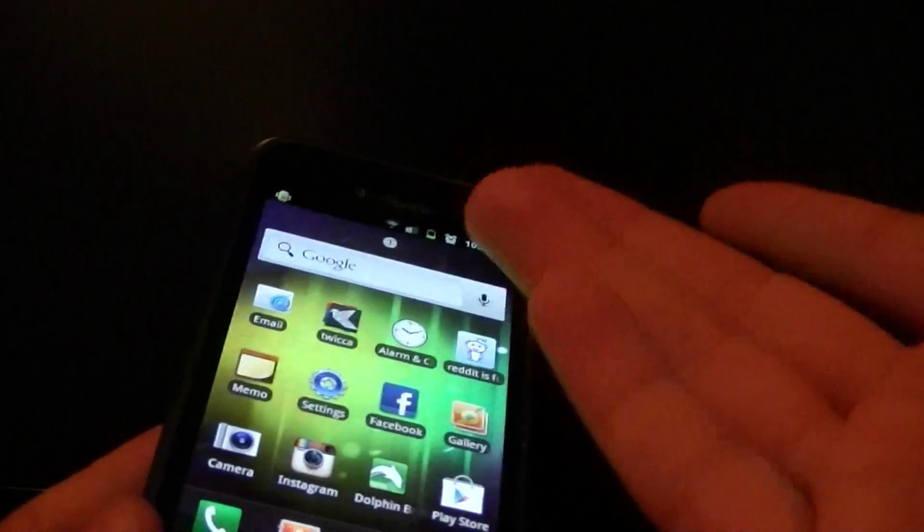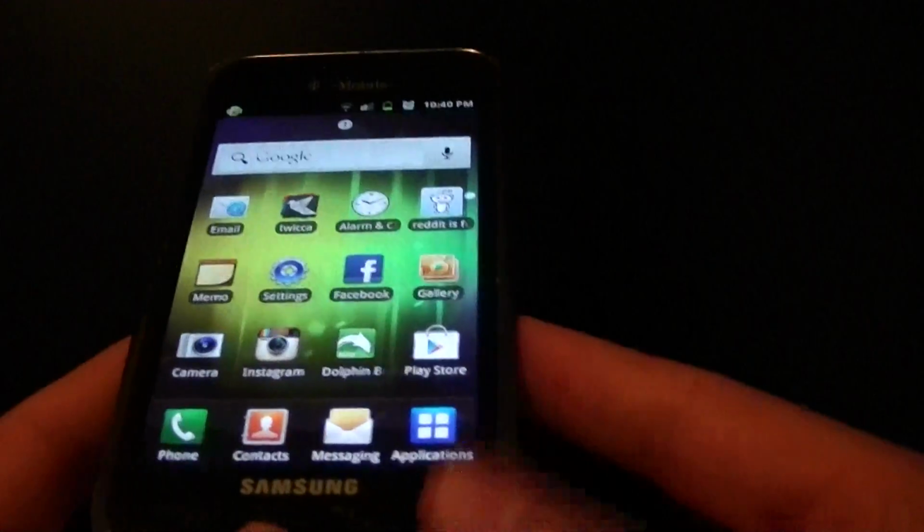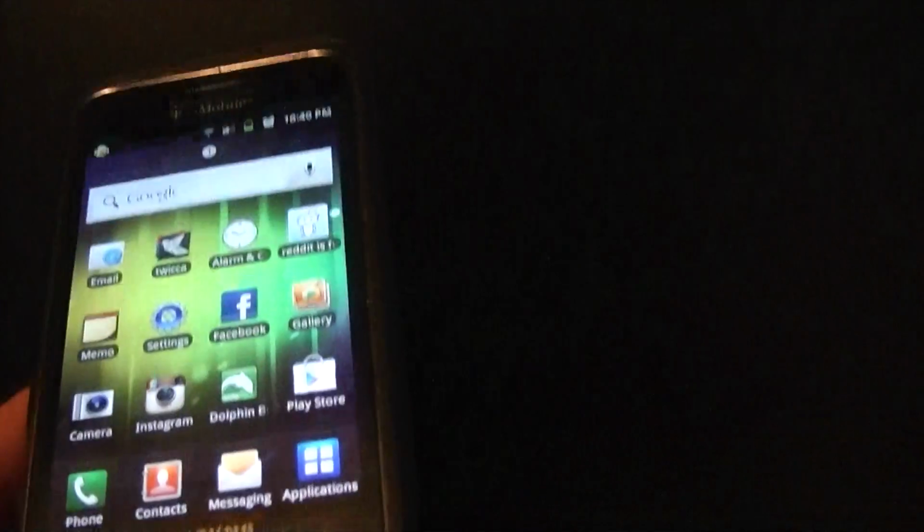I do use these apps on here, on my Twitter, Facebook, Instagram. I use those, but that doesn't count as gaming. As a gaming platform, I would say iOS is better. But when it comes down to it, I used iOS longer, okay? I've been using iOS longer than Android. In fact, you could say I'm new to Android. I got this phone maybe 7-8 months ago, so I'm still pretty new to it.